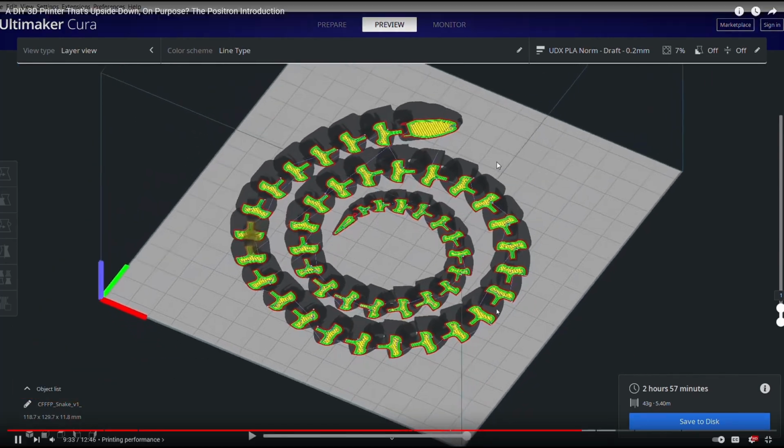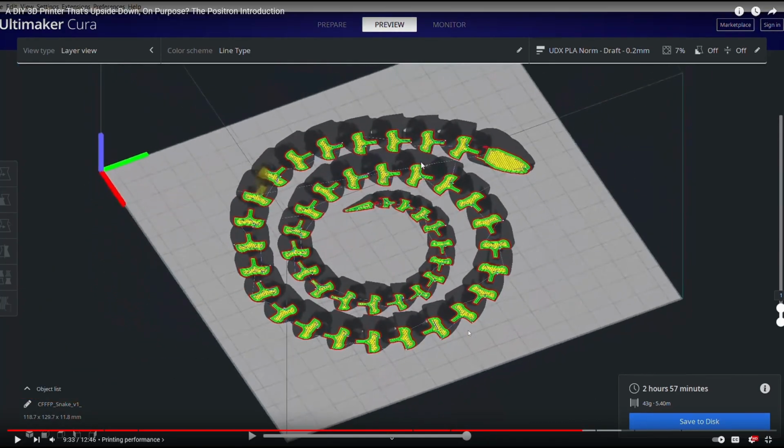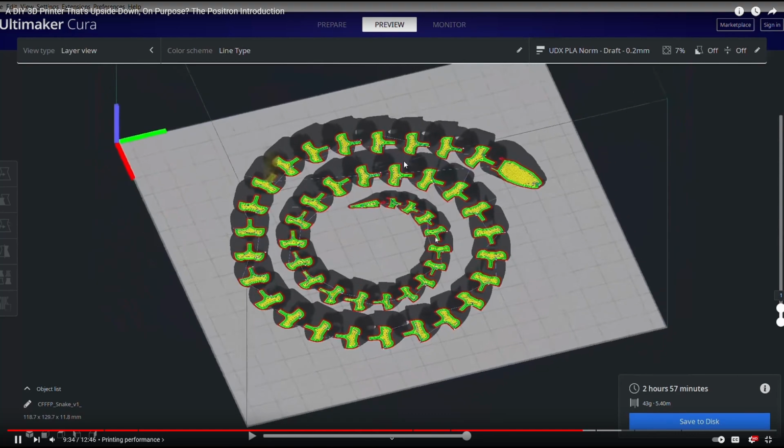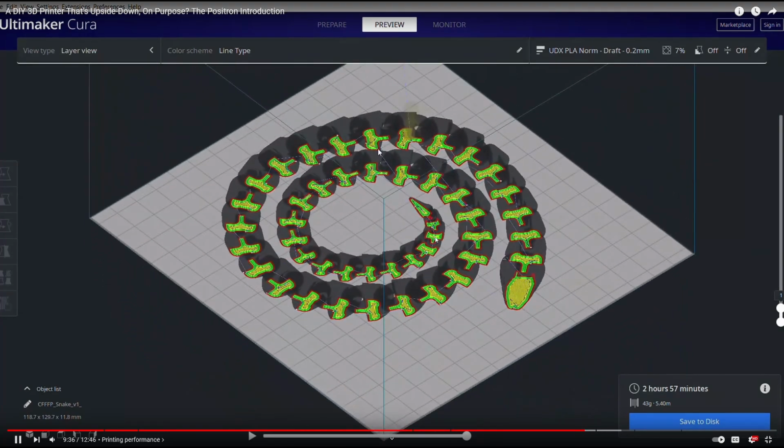So then the question is, okay, how do you get it to print correctly? Now, of course, here you just set your Z opposite of what it needs to be. So the slicer thinks that the Z is at 0, but in this case, it's not. So I don't think you need to change the G-code from almost all standard slicers.